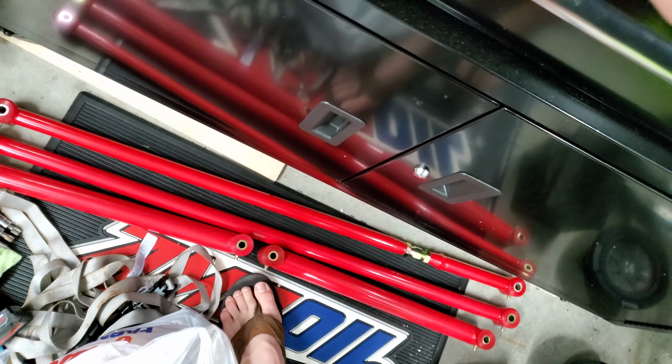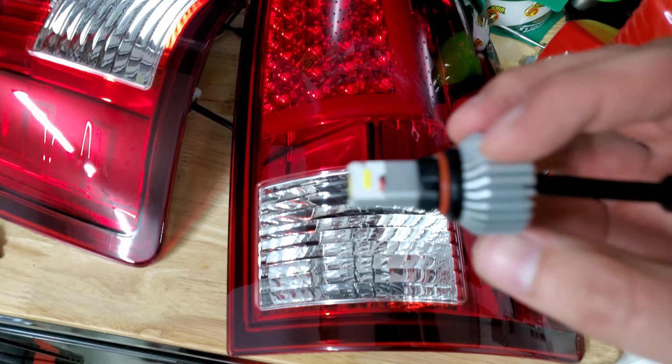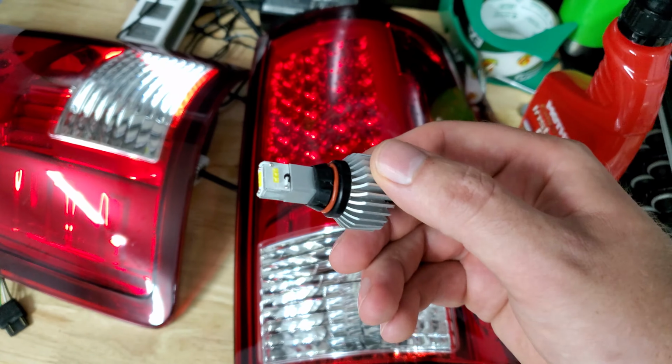These are Spyder Auto. They are red, so they're factory looking. I'm just kicking everything. So they do have a running light around the outside, and then they have the LED brake lights. They've got a pretty big reverse light housing area. We pull out this reverse light. This is what we're gonna be using for our reverse light bulbs.